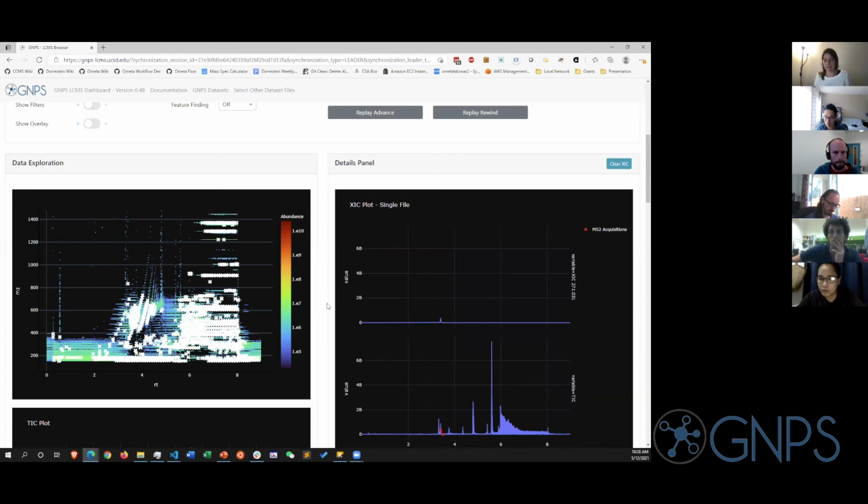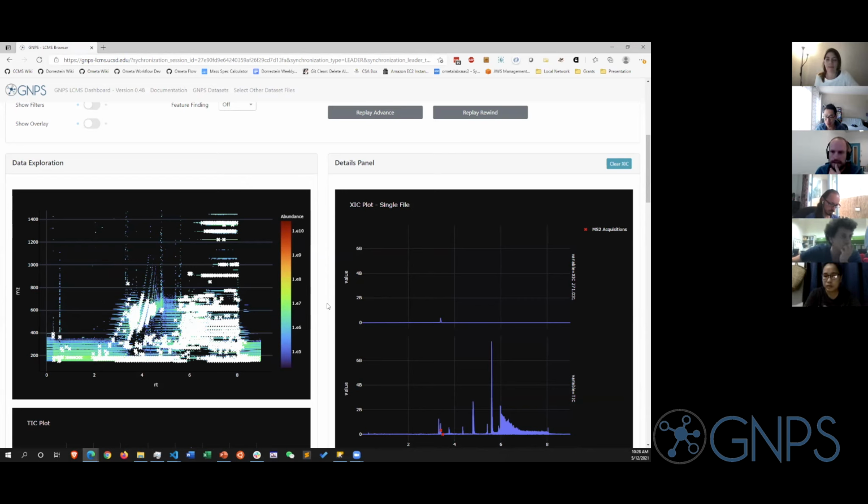No, that's a great point. One of the things we see in our data is that if you set your dynamic exclusion parameters improperly, it's pretty obvious in this view. You would get these horizontal lines, and basically see that the MS2 was triggered for the same ion over and over again. So I think it's a very first check of data quality as well.